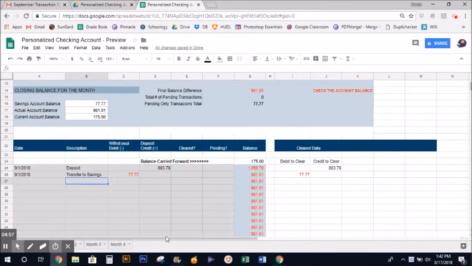So in the event that you get this whole list populated and then you come to find out that you're missing $50 or you're missing everything or whatever, if it doesn't add up, go back through and double check your transfer to savings. Make sure that there isn't a space, and you can just double click in the cell to find that. So you've got to make sure you pay close attention to that.